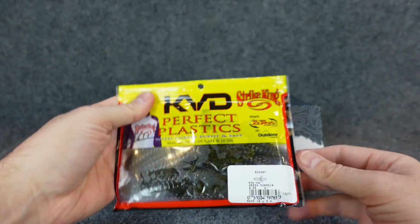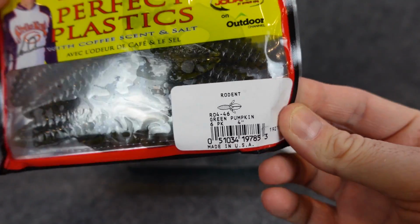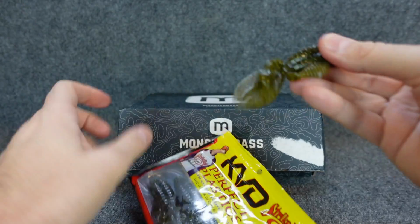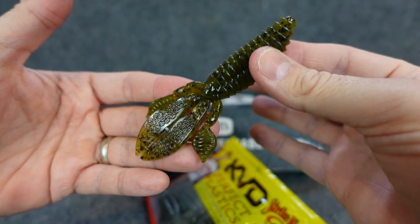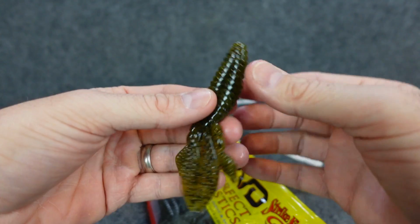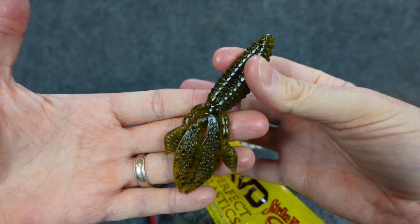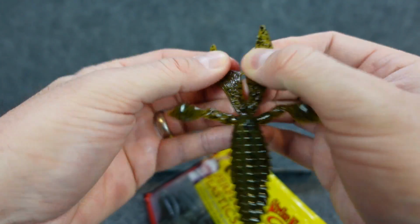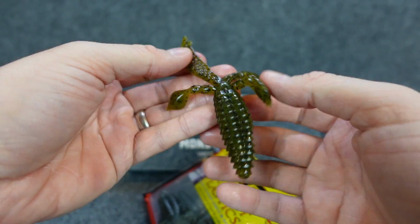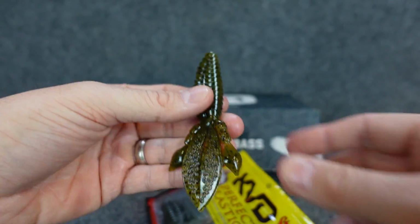Oh, next up, we got one of old Uncle Debo's favorites, the Strike King Rodent. Little 4-inch. This thing does so much. If you've never seen one, I'm a huge fan of beavers. Love me some beavers. This one, flip and pitch it around wood. In the really thick stuff, it goes straight down and comes out because there's not a bunch of crazy appendages here. That's what the beaver baits are really good for. Of course, you would take these tail pieces here, pull those apart, and it also looks like a craw. You could fish it on a wobble head, all kinds of normal things that people do.